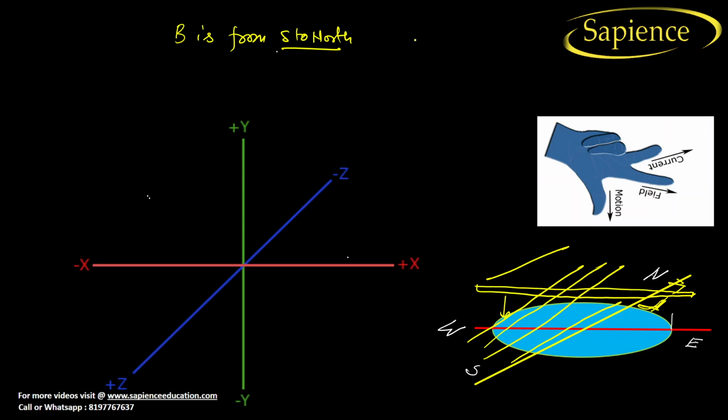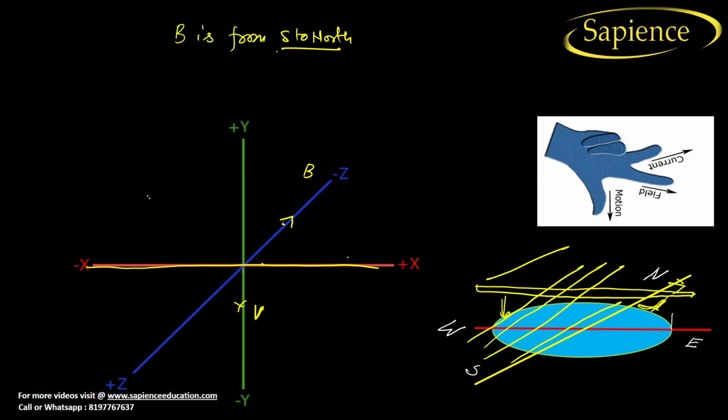Why south to north? Because they have given geometrical south as well as north. They have not provided you magnetic south or north. So the direction of the magnetic field will be in this direction. Let us mark it. So the direction of the magnetic field is in this direction, got it? And the velocity or movement is in this direction. See, it is moving downward. Let us suppose this is a wire.